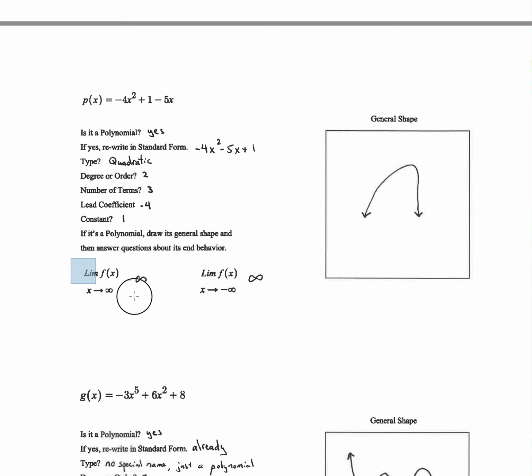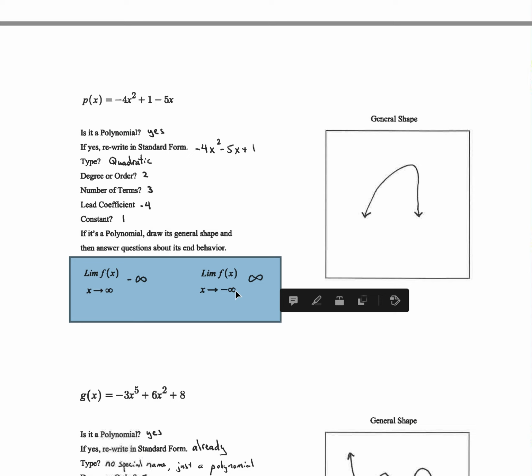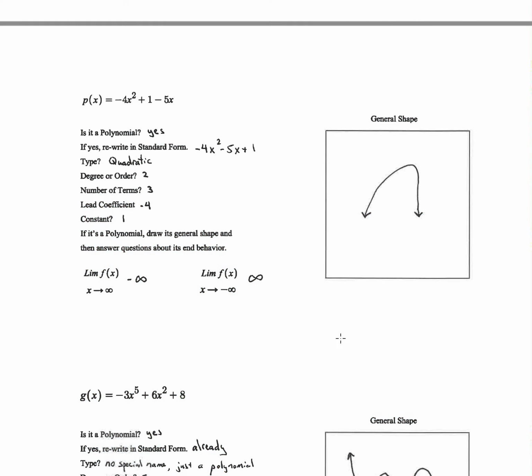And this is the key does have a mistake on this one. This should be negative infinity and negative infinity. If you look at the function, as you go to the right and as you go to the left, both go down to negative infinity. So there should be a little negative sign there. Like I said, both end behaviors are negative.